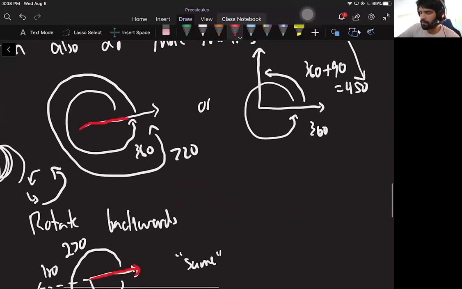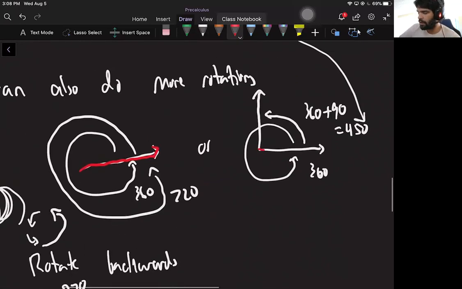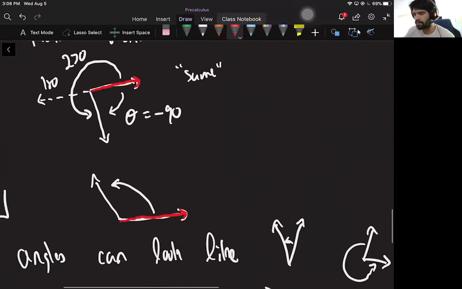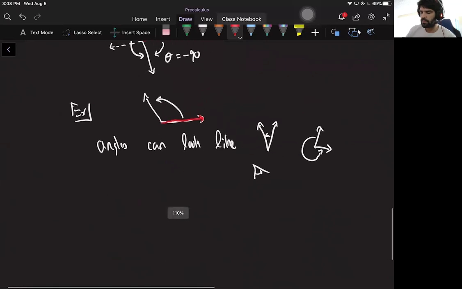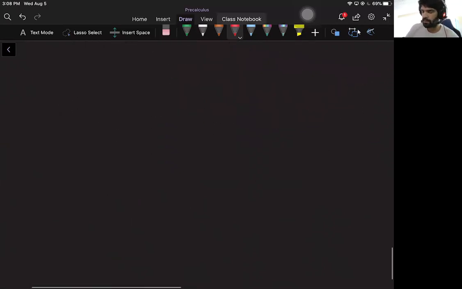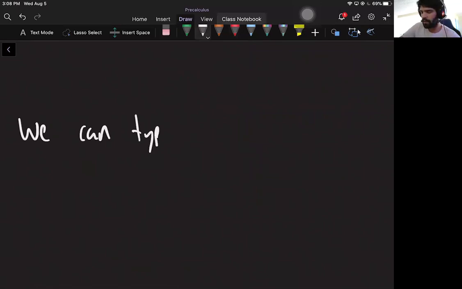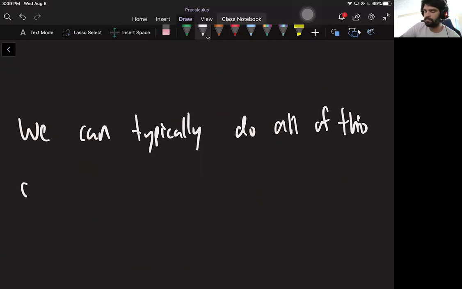And that's because what comes next is we always think about angles, not just in the middle of space doing whatever they want. We always think of them in terms of the XY axis in this section. So that is what we're going to do from now on. And there are reasons for that. So if you study geometry, then you don't really have XY axis stuff. You just have shapes. But in this class, we like the XY axis. So we typically do all of this on the XY axis in the following way.